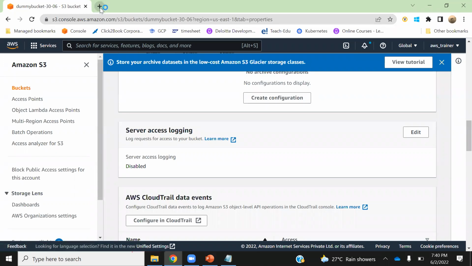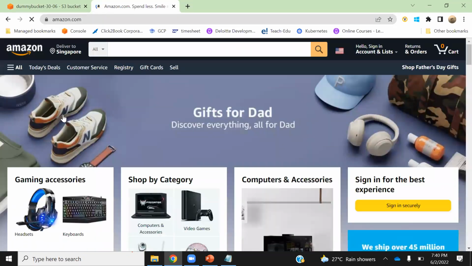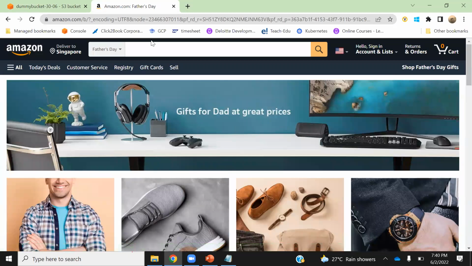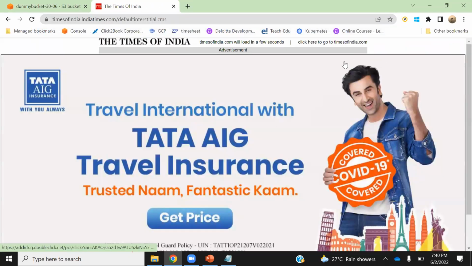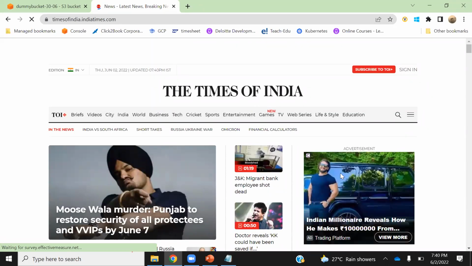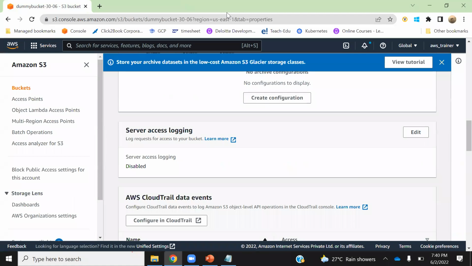Many times when you visit a website, let me say I visited Amazon.com and I was trying to buy this pair of shoes. So I clicked on this, and then I was able to view all these things. Now, if I come back here and open another website, Times of India, you will see in this place an advertisement will come. And this advertisement is very similar to what I was browsing some time back. Now, how did the website know that I was looking for those shoes?